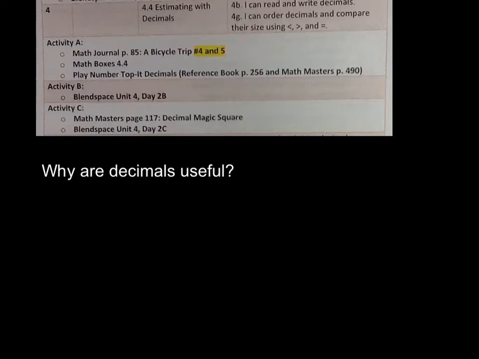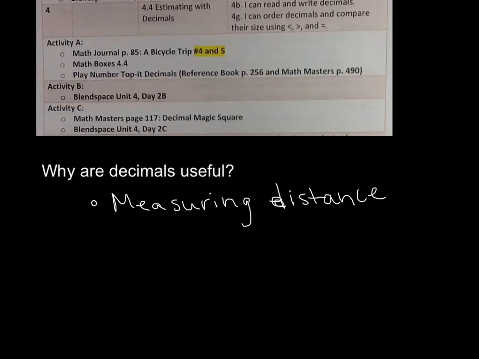And one reason we're doing that is because one of the ways that decimals are useful is with measuring distances. If we want really accurate answers, then we might measure a distance to the nearest decimal. Think, for example, when somebody is running a race as well. We might have really accurate amounts of time. If you watch the Olympics and you see a different sprinting race taking place, we know that often it's a tenth or even 100th of a second that people are separated by.